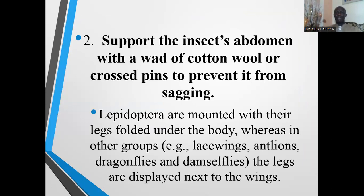Lepidoptera are mounted with their wings folded into the body, whereas in other groups, for example the lacewings, the antlions, the dragonflies, and damselflies, the legs are displayed next to the wings.